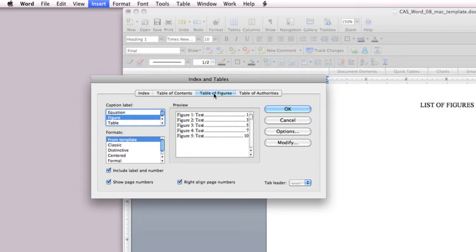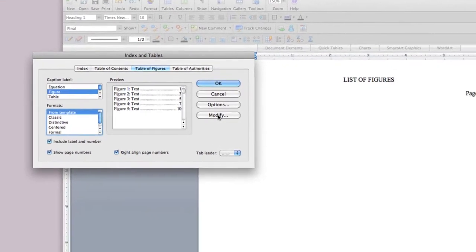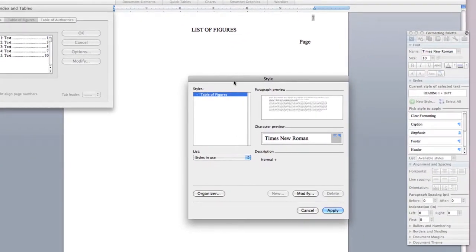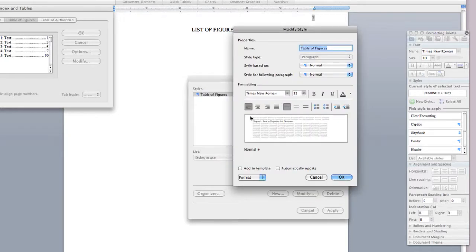If you've got your table of contents double spaced or single spaced with space after, you can make some additions and changes here. You may find that it's coming up to table automatically. You'll just want to change your caption label back. If you want to make modifications, make sure you're using from the template. And I'm going to go in and modify it because I like to see a little bit of space between my lines, but I like everything to be single spaced. And this is personal preference. As long as you carry it through your entire document, it should be no problem.